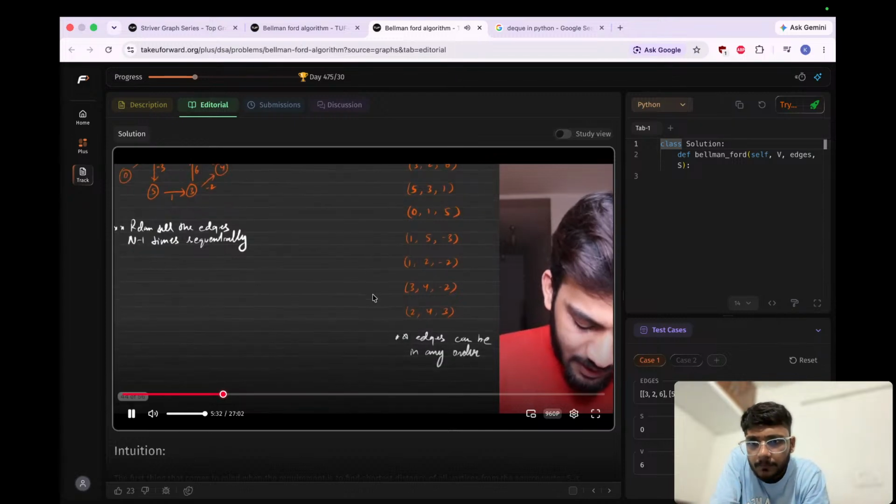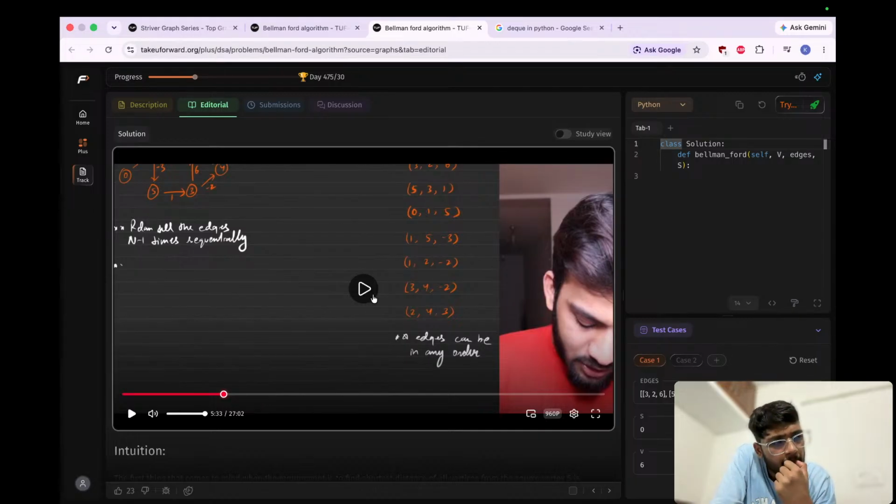Okay, let's see. Relax, let me write that as well. n-1. So if there are n nodes, there will be n-1 edges. Is it? No, it's not necessarily. There could be more than n-1. Suppose there are 3 nodes. If there is only a single edge, but it could be, I think, 1, 2, 3, 4.